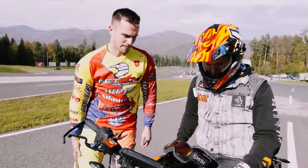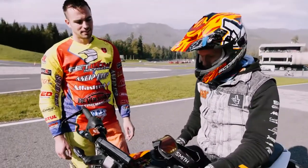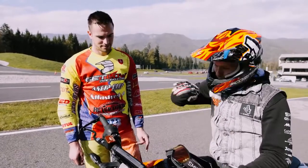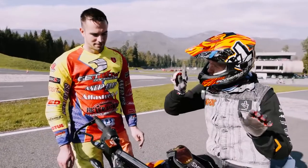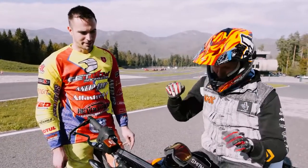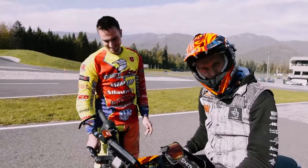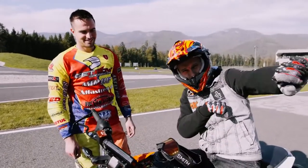Okay, understood. What I just realized is that this bike has a slipper clutch, so I don't need to use my clutch. So just downshift and control with the rear brake, but not locking the rear brake. Exactly. KTM has made your life easy. Okay, thank you, KTM. Let's put this 390 Duke sideways, Supermoto style.